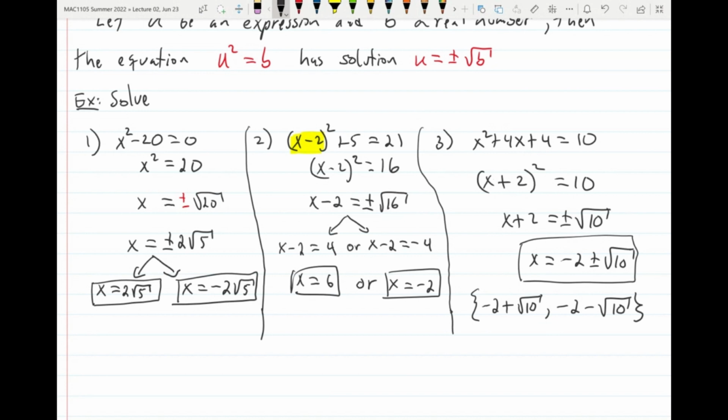Because this wouldn't factor nicely the way it did now. You could try bringing the 10 over, but then you have a -10. You're not going to be able to factor it. So two numbers, product is -10, and the sum is close to 4. You're not going to find it. Okay? How do we do this? So something else needs to be done.